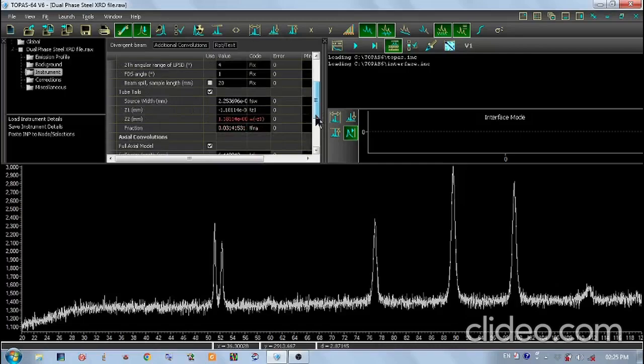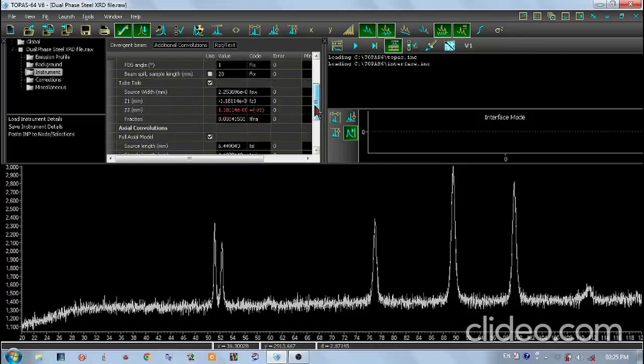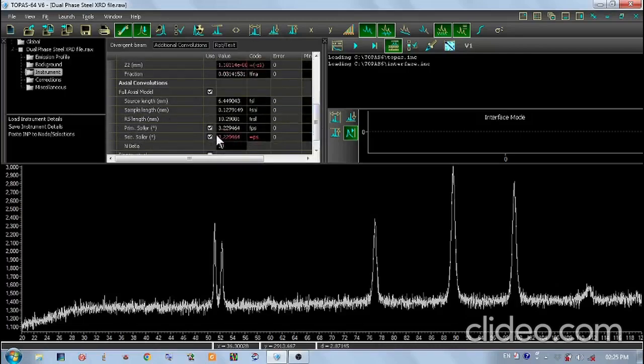For this we have to set the primary solar and the secondary solar values. For our instrument it was 2.5, and we have to refine these values.